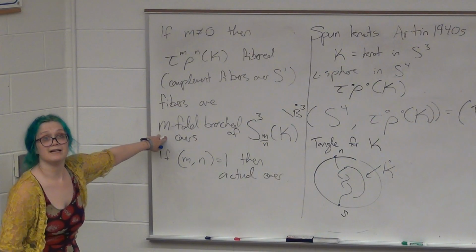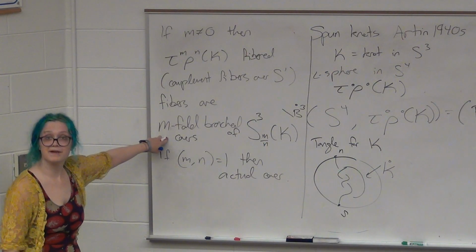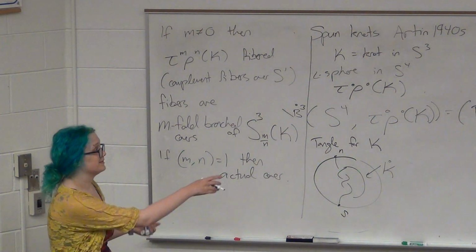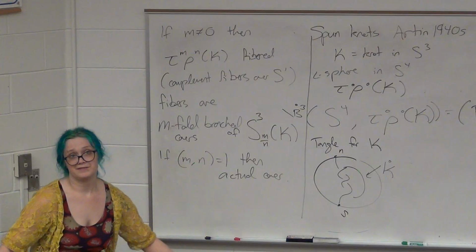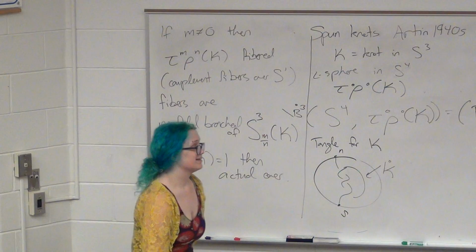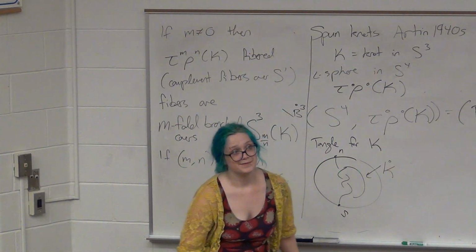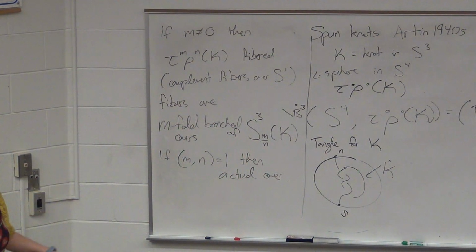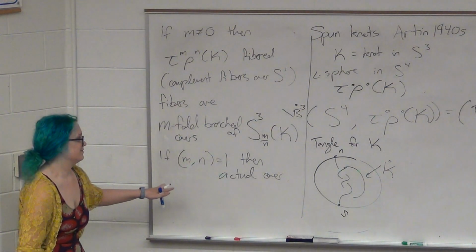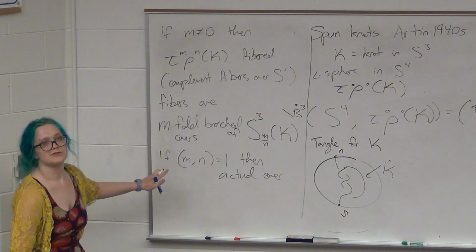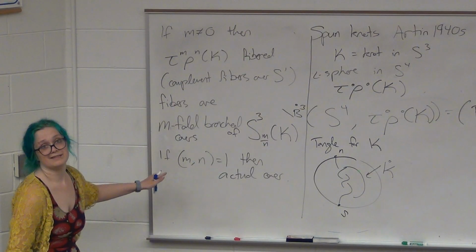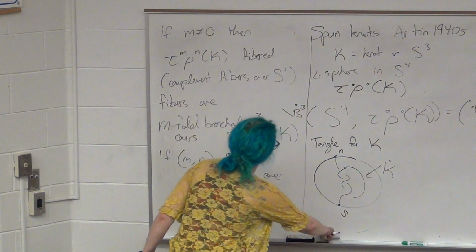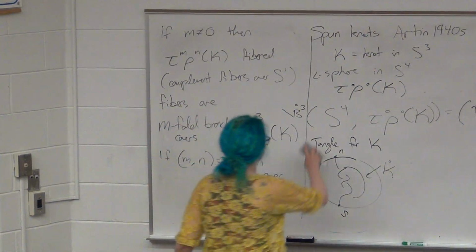So Zeeman proves that the twist spun knots without any rolls are fibered, and their fibers are cyclic branched covers of knots. That's really nice, and that's why twist spun knots show up in every paper about surfaces and four-manifolds: they're easy to construct, they bound nice things, and their complements are fibered, and what else could you want? But they're super not generic. The same thing with roll spun knots, super not generic, which is a problem because how are you possibly going to disprove conjectures about knotted surfaces with non-generic examples, right? But I don't have a better suggestion. Okay. But yeah, so these are twisted roll spun knots.